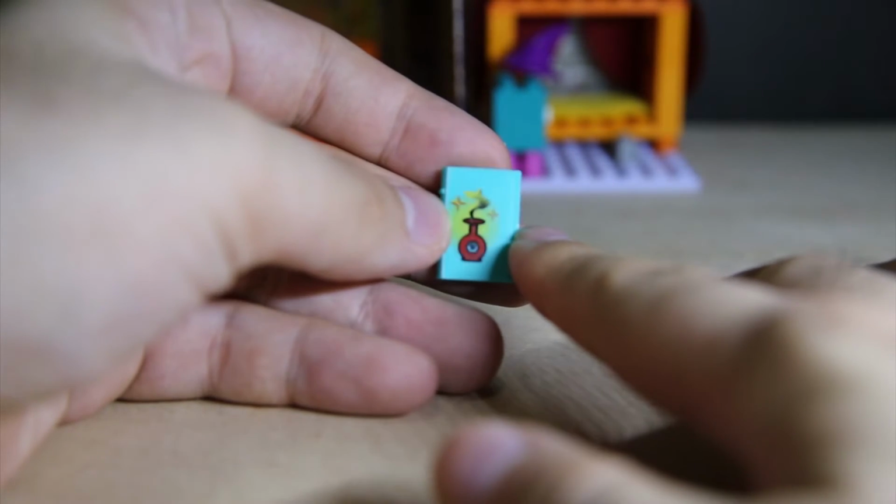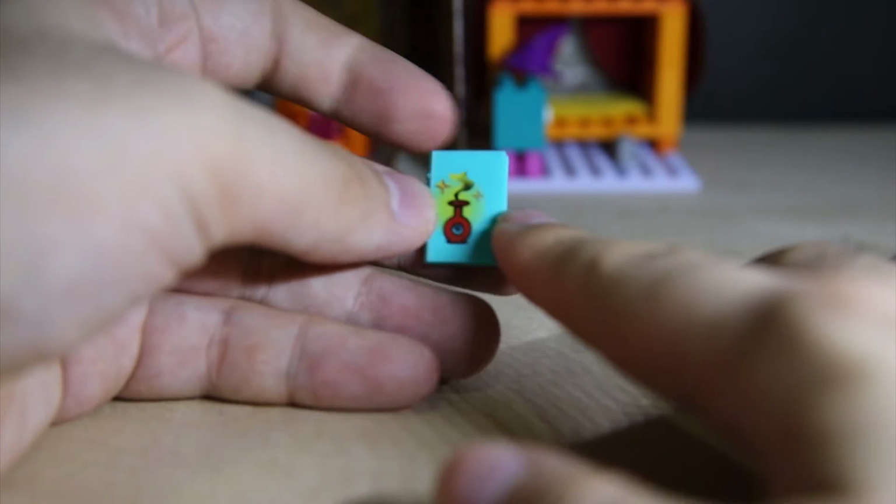Now there's two books. Here's the blue one. It's got a little genie pot thing, like a potion book. So it'll just be potions, and inside you can put this, which is just a flat transparent piece with stars. So this is what you see when you drink too many bottles of potions. I'll just stick this book on the seat or something.